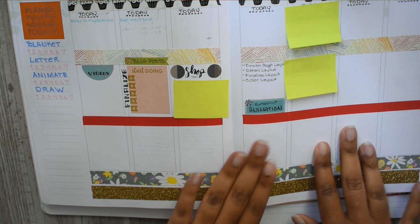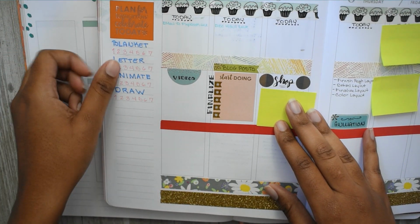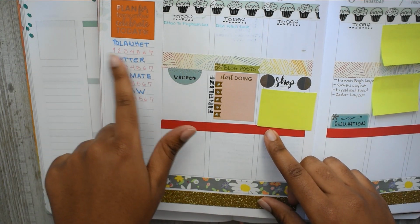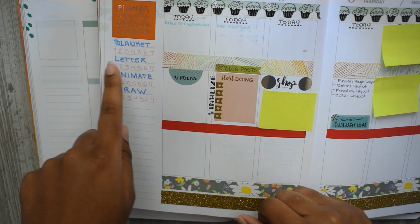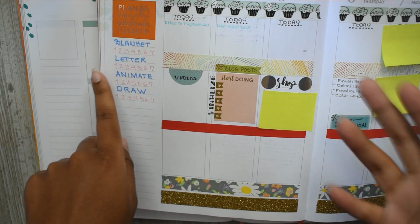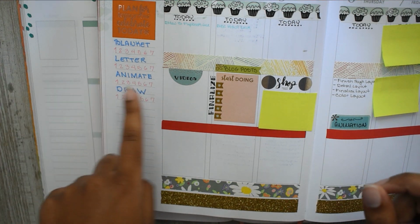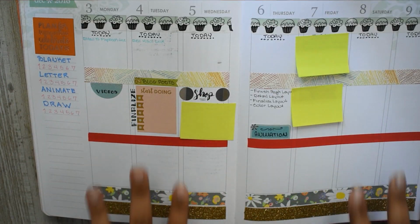So that's kind of how I do. And then on this side, I just write down some different habits I want to work on throughout the week, like a habit tracker. So this would be like crocheting my blanket every day, how often I do that, practicing my lettering and my planner, working on my animations, just practicing drawing and things of that nature. So that is how I'm using it.